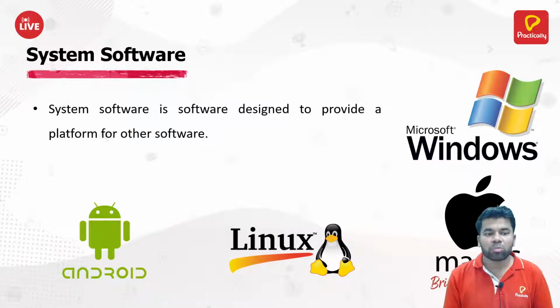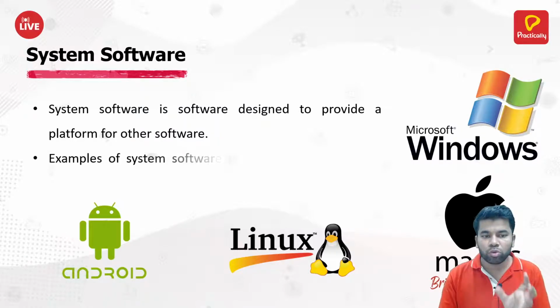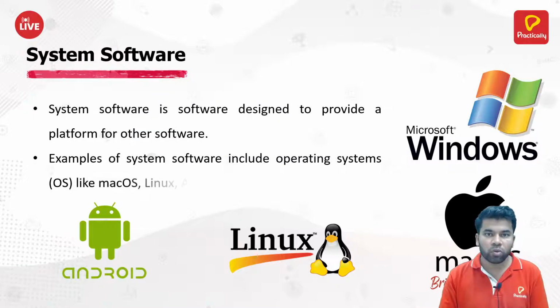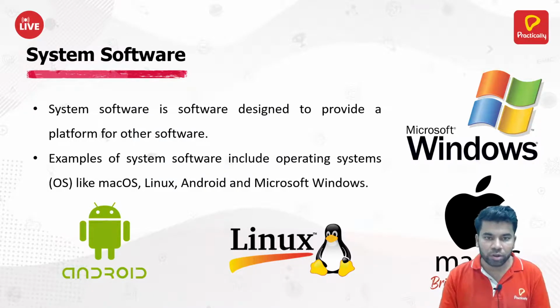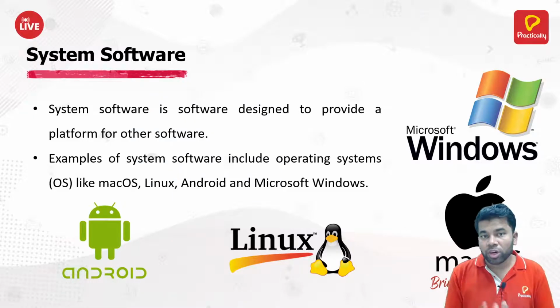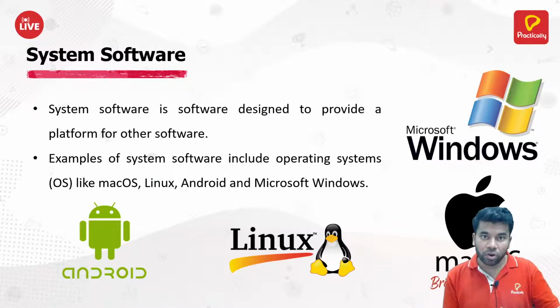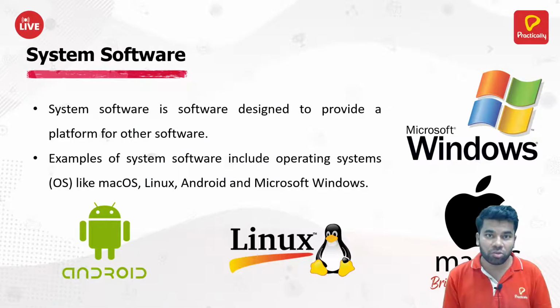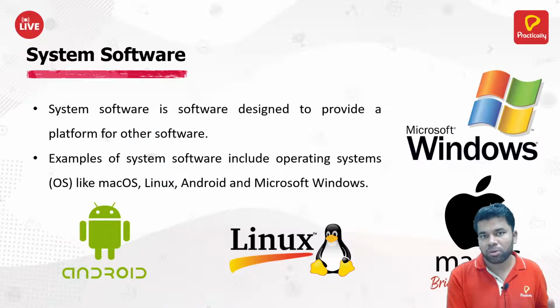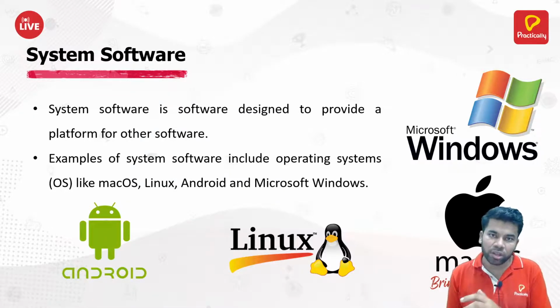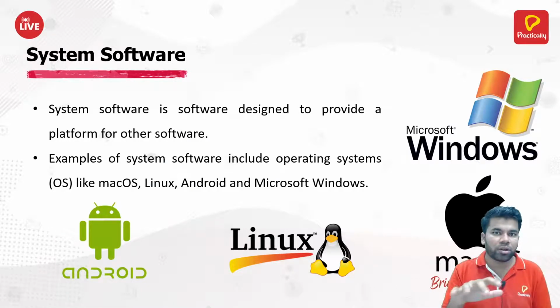So system software is used to provide a platform for the other application software. Without it we cannot run this machine, we cannot run the computer system. So system software is very important. It is written to work in collaboration with the machines. System software works with the hardware part of the machine. Then only can we install the application software on top of it.